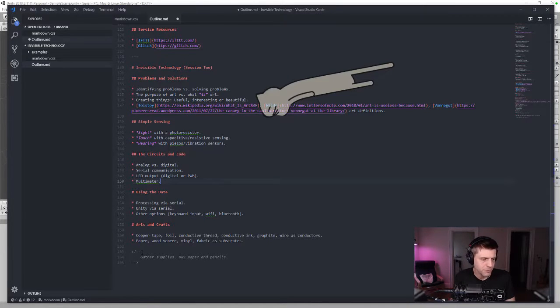Multimeter. I don't know if my multimeter is really sensitive enough to... At least we can check continuity. But I don't feel like my multimeter is gonna do... I guess it could. I don't know if I want to try to get into reading these values on the multimeter. But I guess if I did like 20 volts digital and tried to read what was coming in. Because all this stuff is going to be between 0 and 5 volts. Right? So on any of these that we wanted, we could introduce another thing and then read it over the multimeter. Is that true or false? Let me do that real fast.